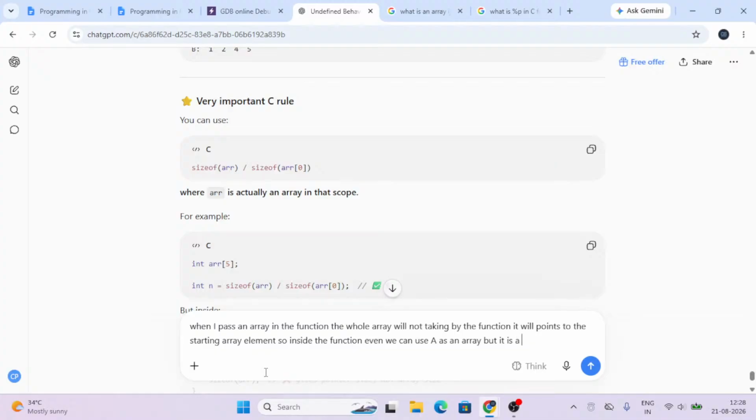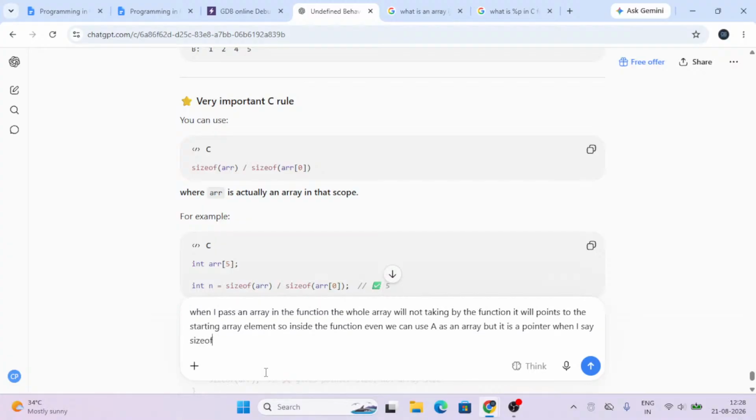So when I say sizeof a, a represents a pointer, which points to the starting of an array.